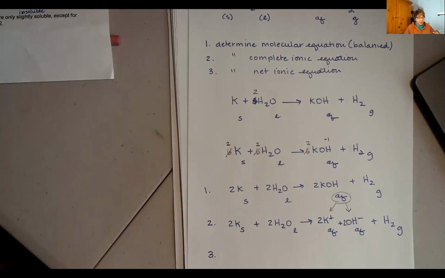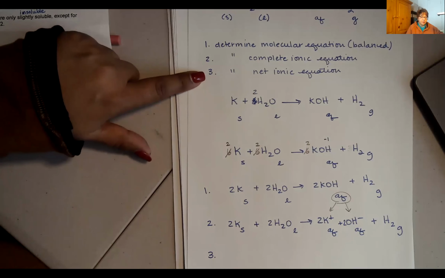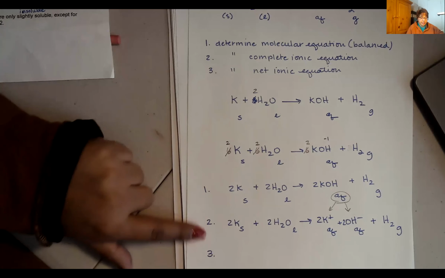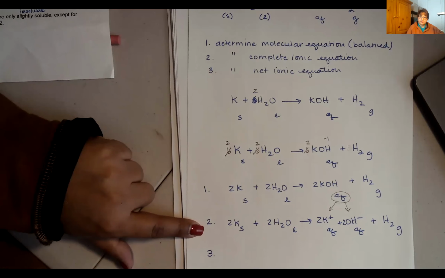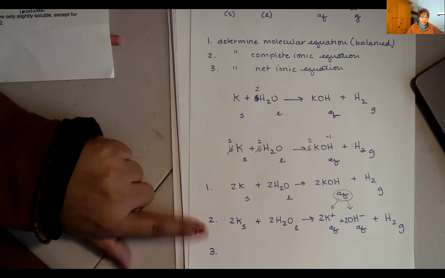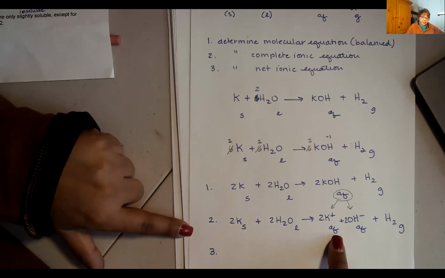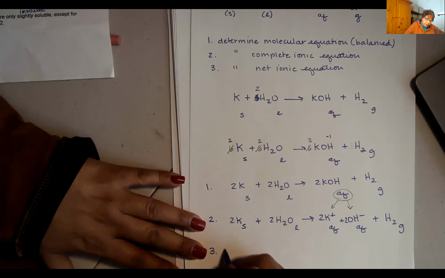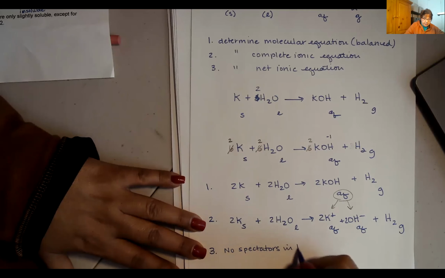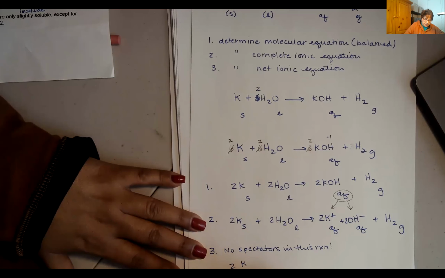All right, last step, the net ionic equation. We have to get rid of the spectators. Do we even have any spectators on this one? Nope. No spectators. So this is kind of a unique example in that the complete ionic and the net ionic are the same because there are no spectators. Remember, spectators are aqueous on both sides of the equation. So no spectators in this reaction, so it's the same.